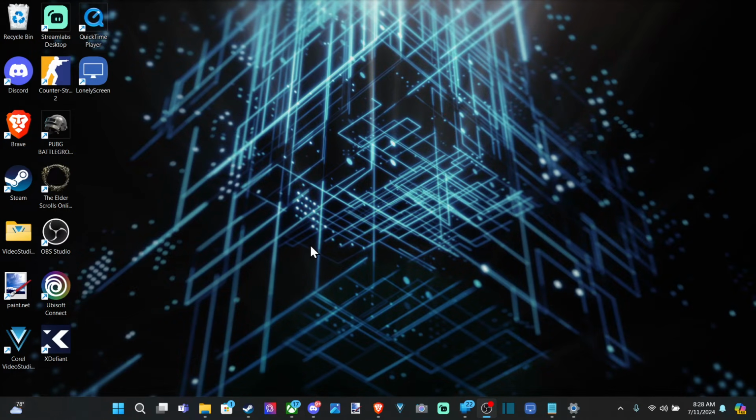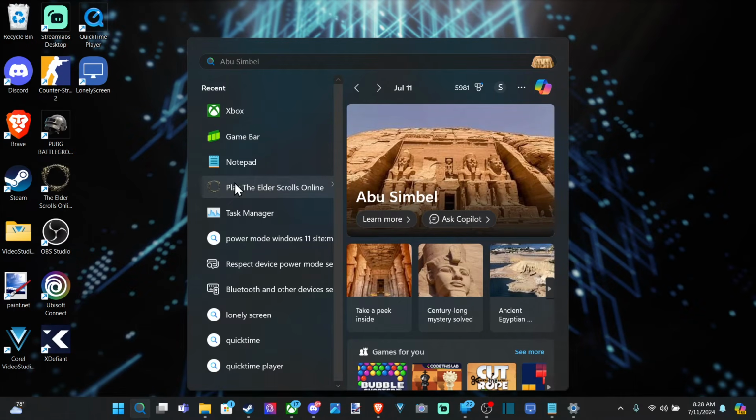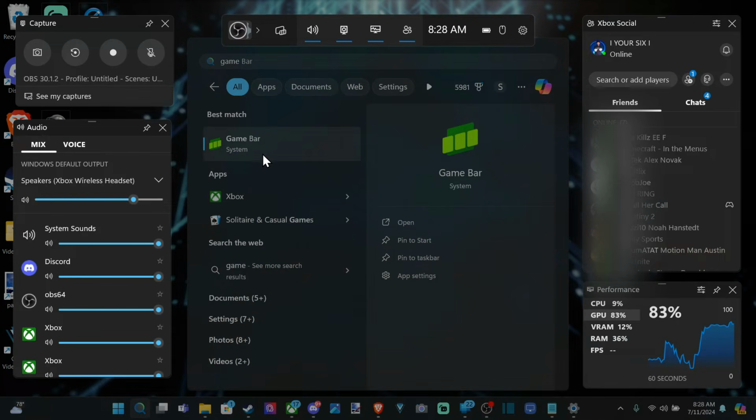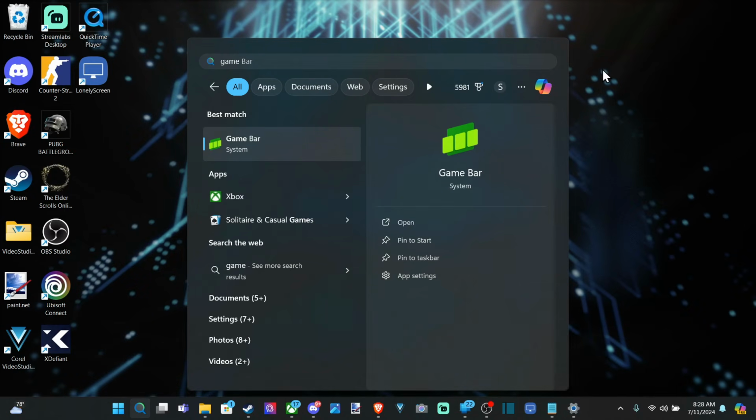Now, another thing that you can do is open up the game bar. So press the Windows button and G at the same time. And this will open up the game bar, or go back to search and type in game bar. And this will essentially be the same thing, just a different way that you can go ahead and do it. So you can go to chats, or you can go to a person's name and right click on it. And then you can go to party, game. Otherwise, you can go to open chat right there. And then you can send that person a message through your Windows 10 or 11 PC.